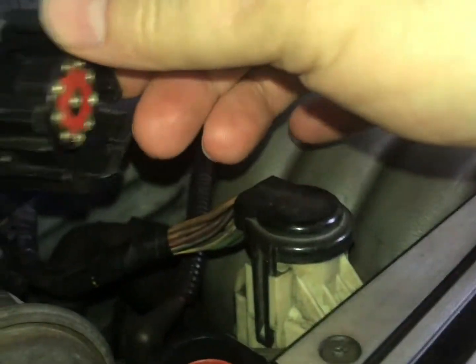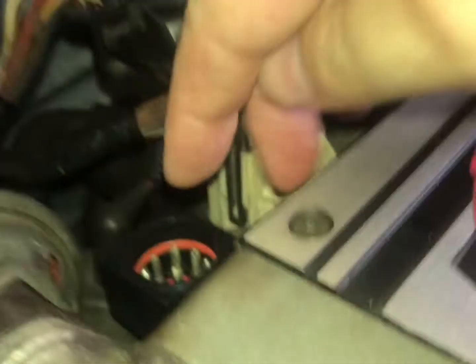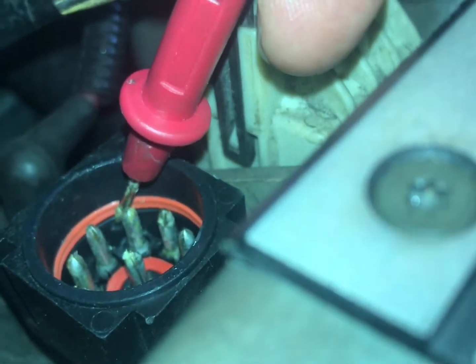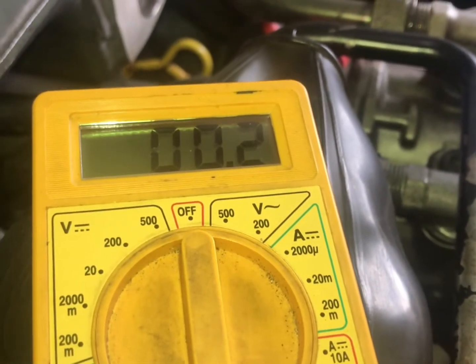We've got the salt and pepper shakers apart right here. This is the part that goes back inside the wiring harness underneath, towards the computer — this is the computer wiring harness. The bottom half here is where this wire from the IAB, this blue and green one, is going to go right into this terminal right here. We're going to come over here and ohm it, and looking at the voltmeter, we're showing two or three tenths of an ohm.